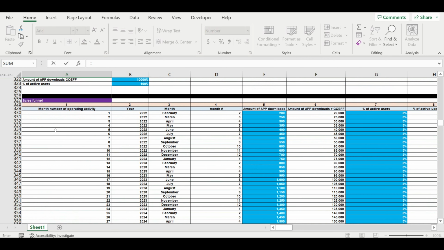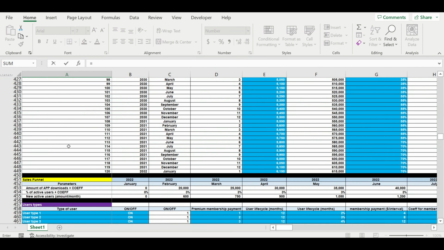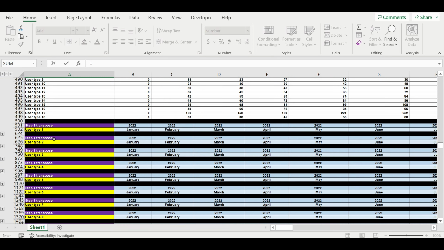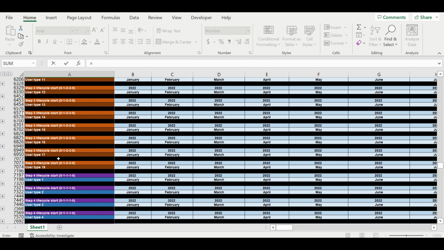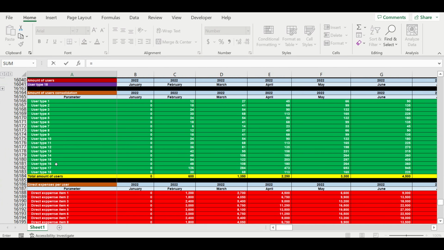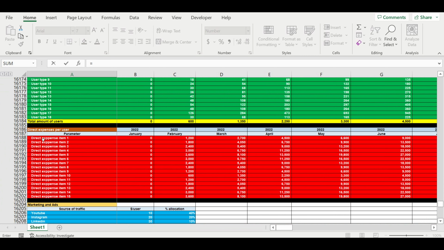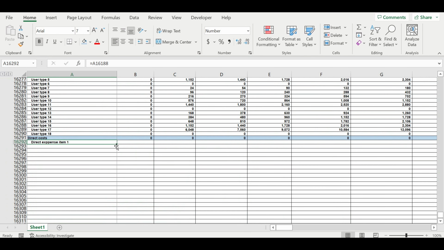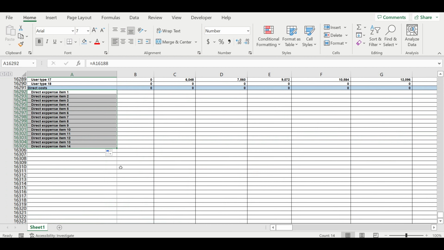Then sales story. Then we are moving forward. User types, we're not taking these, we are just calculating the list. Then we calculate the direct expenses per user. We are taking this group of expenses to the cash flow statement. So we are collecting green and red lines to the cash flow statement. This is our priority task for this video. It's very important to mark final revenues with green and final expenses with red, to put them inside the cash flow statement.